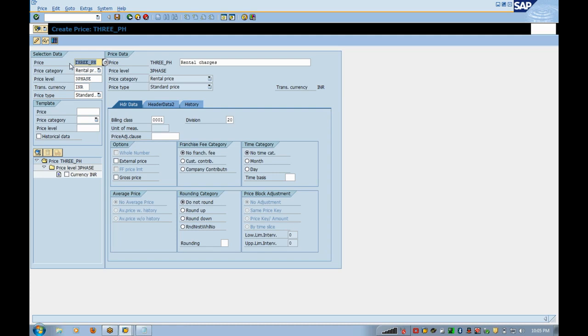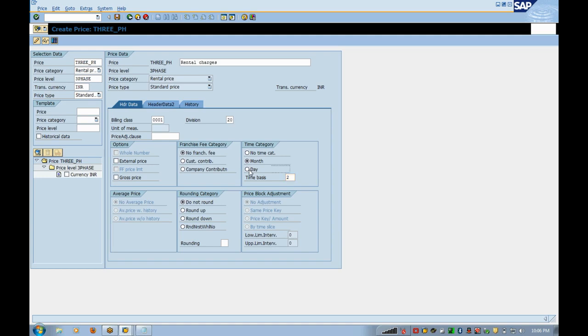Rental charges are basically based on time, right? For example, if you want to charge 30 rupees once in 2 months, it's a bi-monthly rental charge of 30 rupees, so as month you can maintain 2.